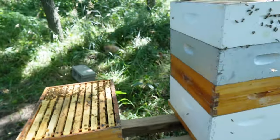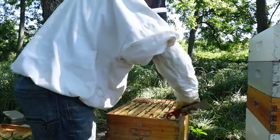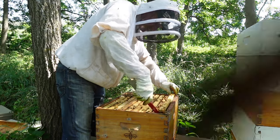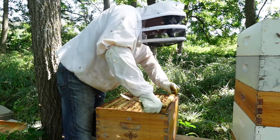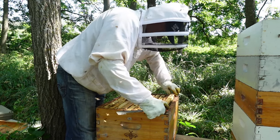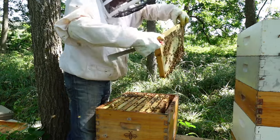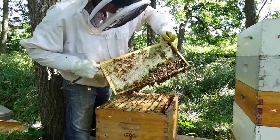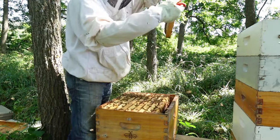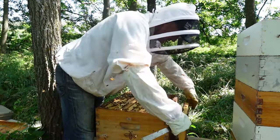So, got some stuff going on. Let's just see what. That time of the month. Packed with honey. Honey and capped honey and open nectar there.